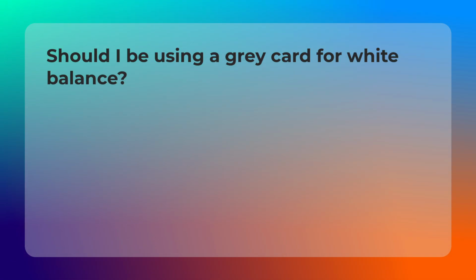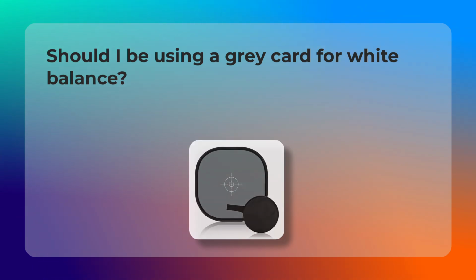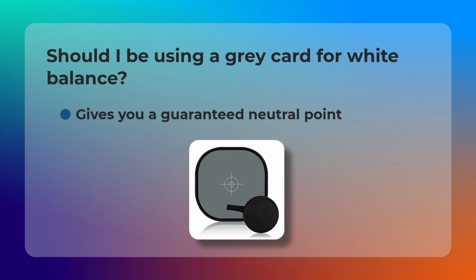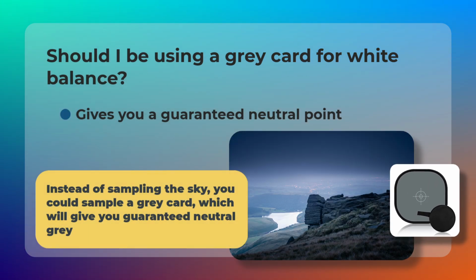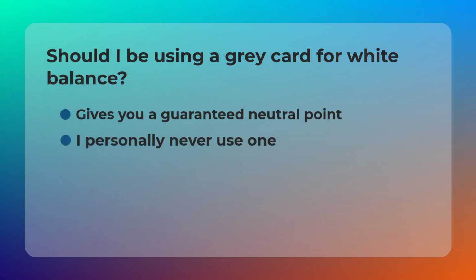Should I be using a grey card for white balance? Well, a grey card like this one gives you a guaranteed neutral point, and you can use the eyedropper tool on it in Lightroom for accuracy. Similar to what I did with the clouds in this shot. But I personally never use one. I'd rather just trust my eye and go for what looks best creatively.